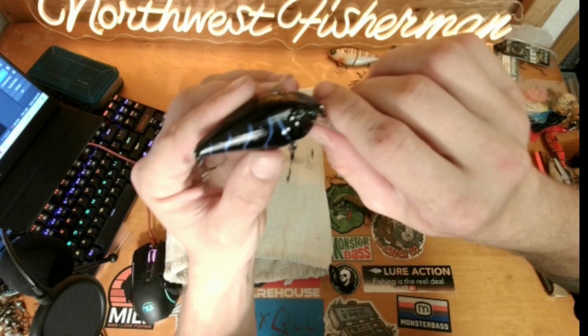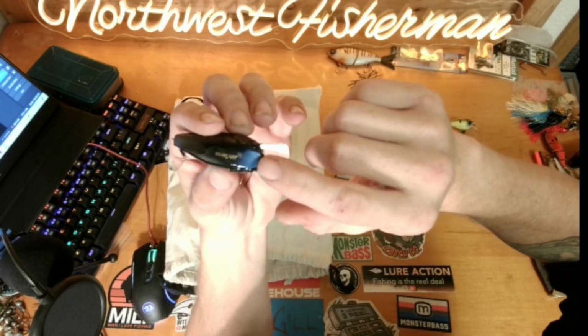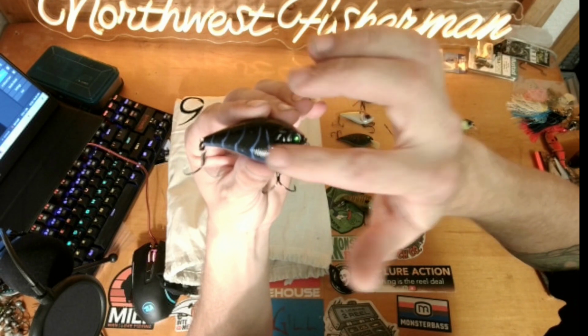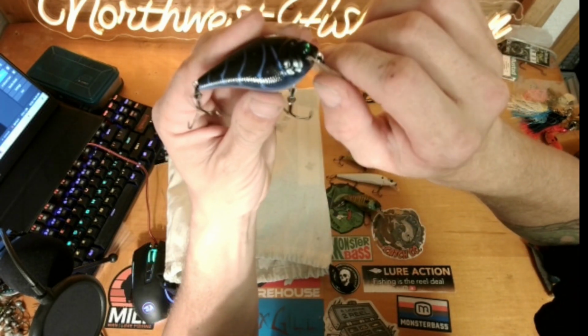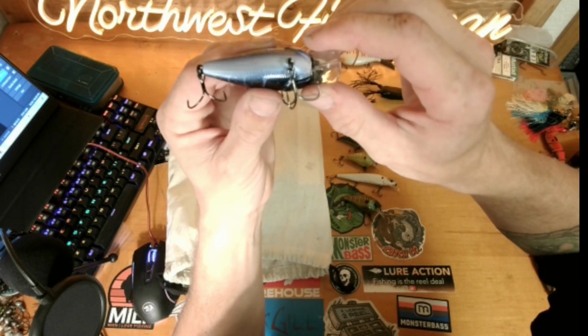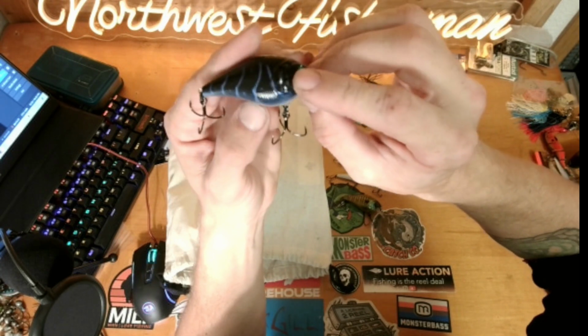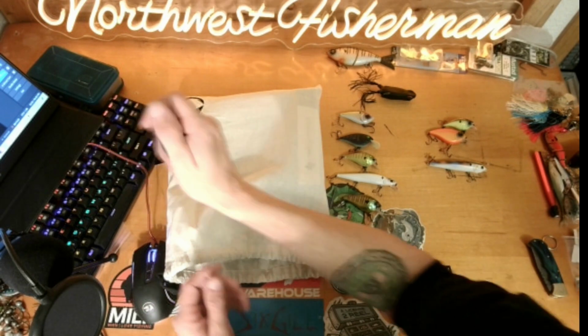This one is not a matte black color. It's all black on the top. It's got a little blue towards the front. Of course, you've got your blue craw pattern in there. Then you get down lower into a blue pearl before you get to that bluish white pearl belly. That's great. And once again, this is a silent one.